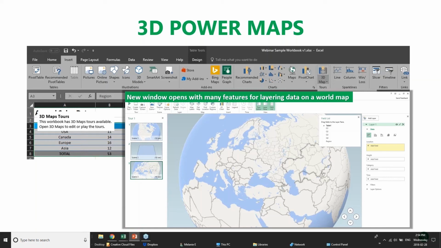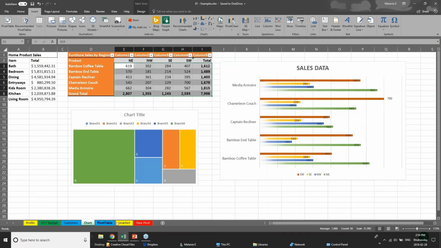I'll show you where it is. You need to have the right kind of data. It's right here under Insert, under 3D Map, and it will open up its own little box. It doesn't work with any data. It works with latitude and longitude and address data. It needs to recognize that. So that's a webinar in itself, but I do want to mention it because for people in the type of business where you have that type of data, this could honestly be a great tool for marketing, sales, planning, that kind of stuff.